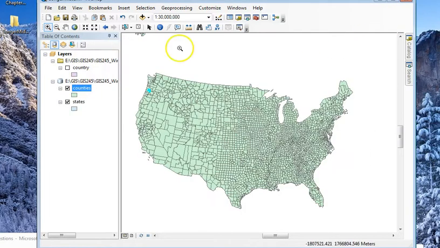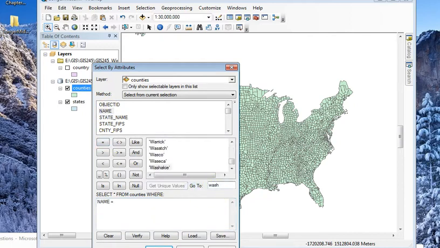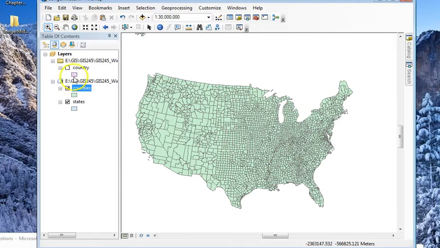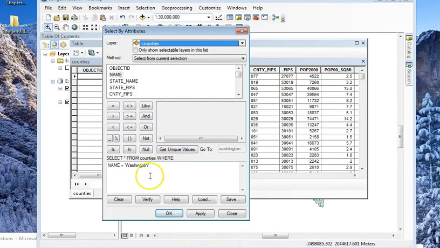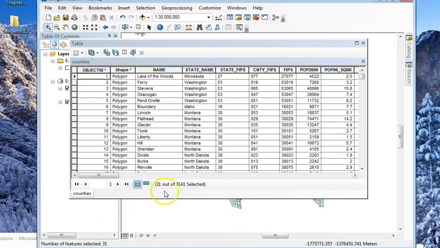Another way to do that would be, so let's clear that selection. Select by attribute, what did I do? Name equals Washington. In that case, you could do that, but if I asked you to show me your query, you'd have to do it that way. Or if you had 20 counties or something, it would be better to have a list there. Okay, so I'm going to go name equals Washington. Did I do something wrong? Try again. Select by attribute. Oh no, I said select, left it on select from current selection. Create a new selection. Okay, so I have 31.